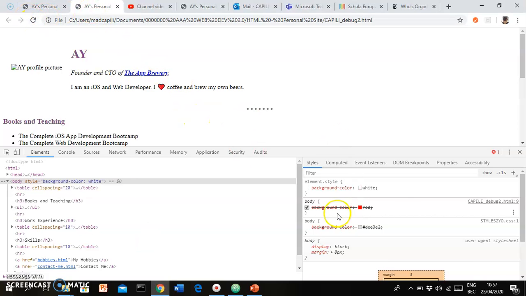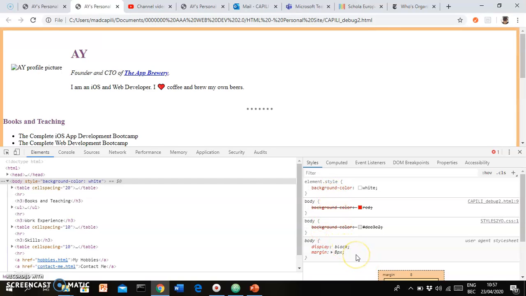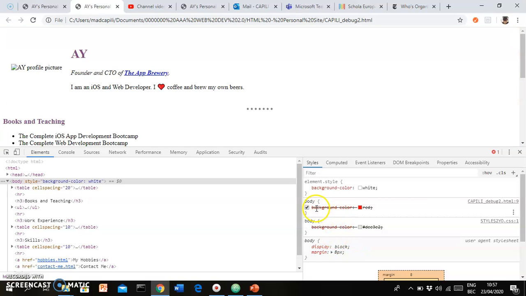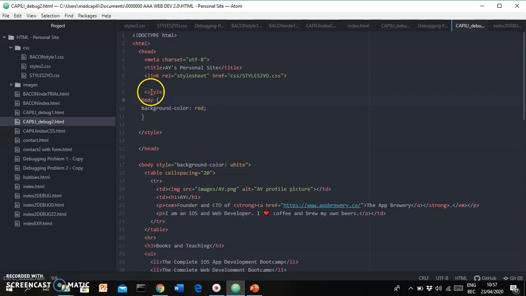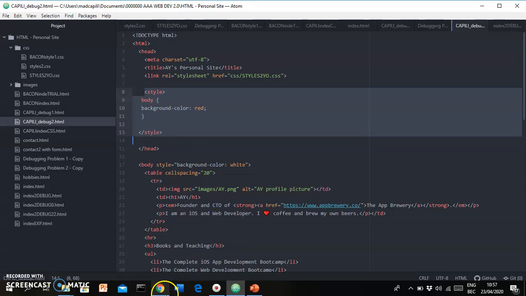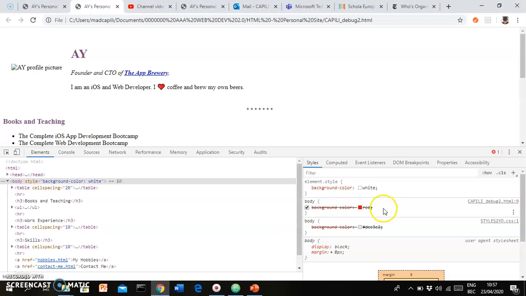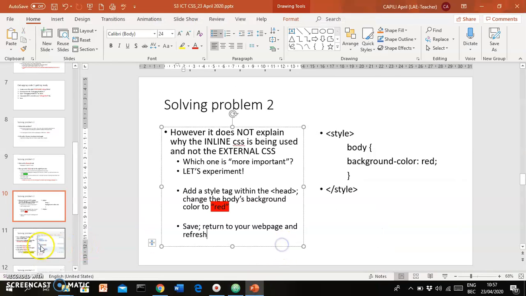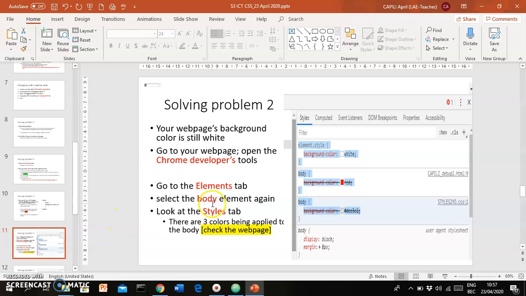I refreshed it. What do we have? What do we see here? 3 CSS styles. But what can we notice here? The new one, the red one, the red color that we just added with internal CSS. Remember this style within the style tag? It's also crossed out. So it's crossed out just as the hex value in the external CSS is crossed out. What's happening here? So the background color of the web page is still white.